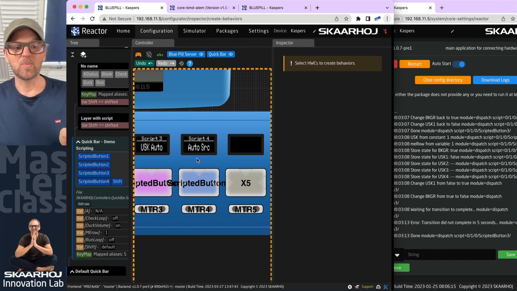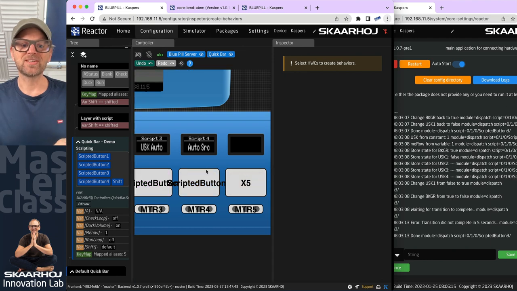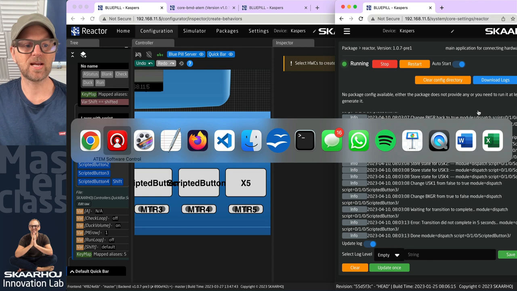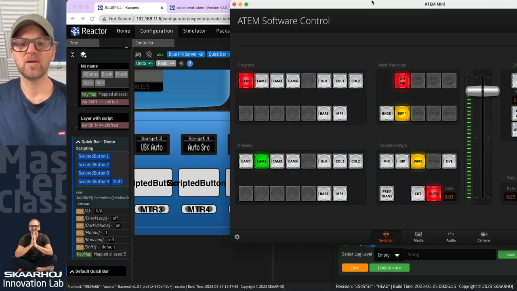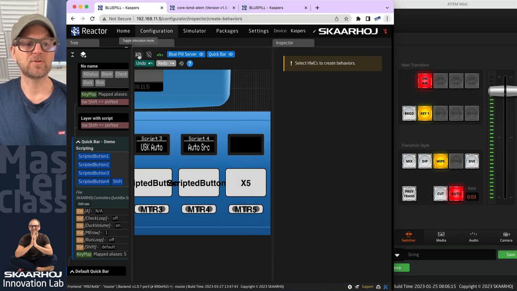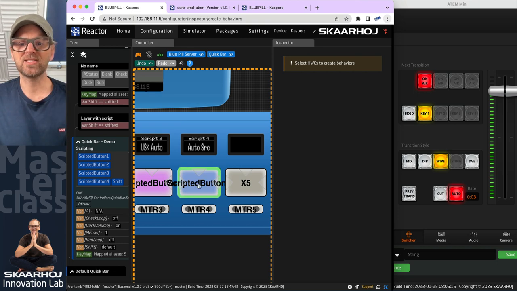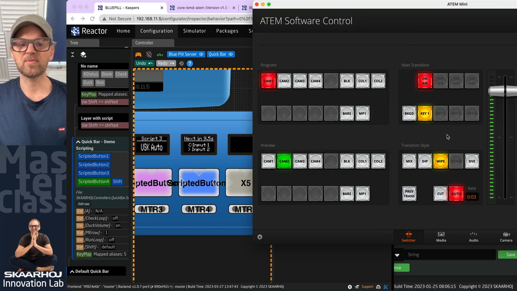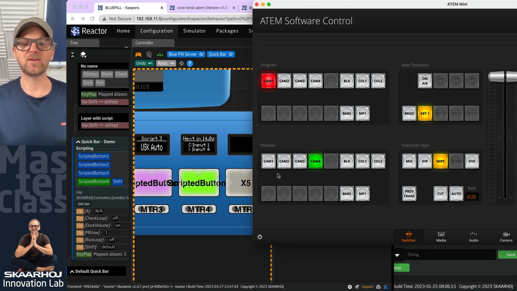In the next episode, we'll be looking at script number 4, which is an automatic source selection script. So basically, we could actually see it work right away. We have the ATEM mini right here, and then I'll just enable my emulation again. If I press this button, then you'll notice that we have something happening in the display. It is saying next up, 5, 4, 3, counting down, there's gonna be a change to the input here. Hands off. And you see that change happening. Now we have input number 4 is on preview, number 1 is on program.